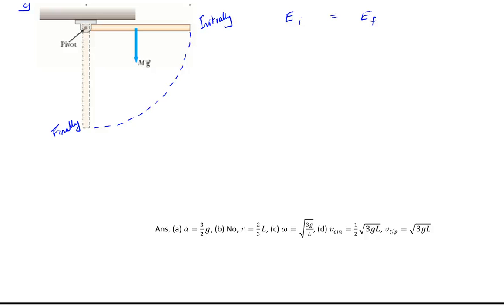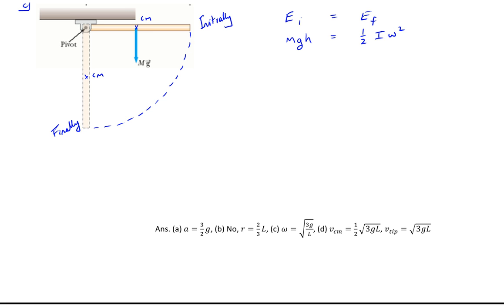And since we're looking at the rod and earth system, we're going to assume all of the mass of the rod is concentrated right here, which is at the center of mass. So down over here, right in the middle approximately, there's the center of mass. So when solving this problem and looking at the energy initially, hopefully you realize you have some gravitational potential energy. I'll just write this as mgh. And then as it falls downwards, it's being converted into rotational kinetic energy, which is equal to 1/2 I times omega squared.